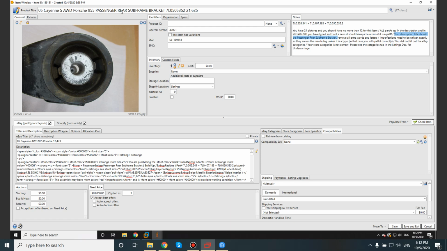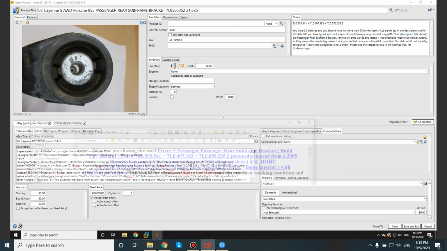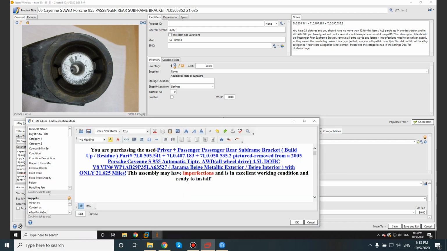That's because this is a rear subframe bracket, so they messed up the title after they fixed their work. But let's see if the description works. No, it still says P-River instead of, I think they were trying to say driver or something. It should just say passenger. They added another passenger instead of the P. And then it's rear subframe bracket. So once again, they didn't do this right, so they need to remove this information. So we're going to clearly say remove this.